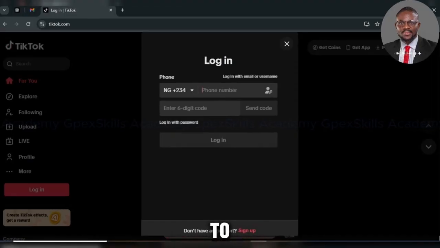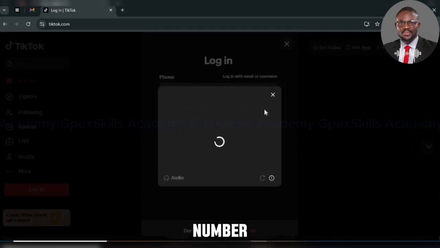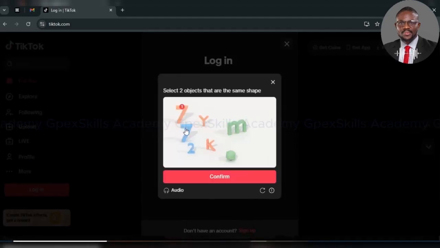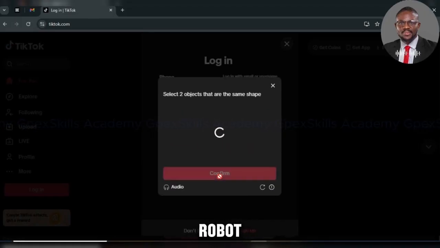So here we are going to input the phone number which we used to create the TikTok on our device. We don't need to sign up again the second time. Let's just log in. Then let's click on send code. An OTP will be sent to the phone number. So let's confirm that we're not a robot.